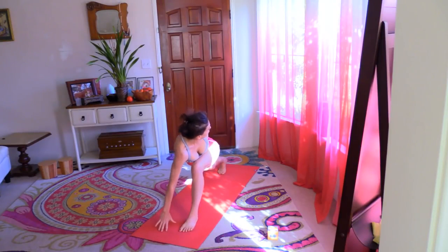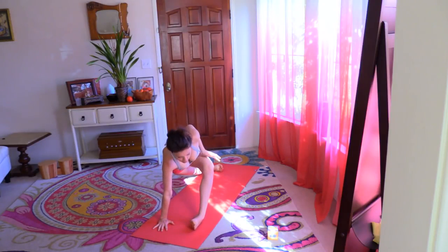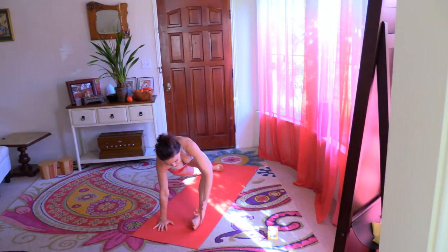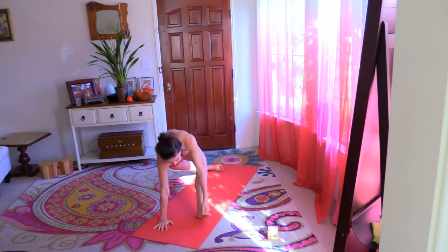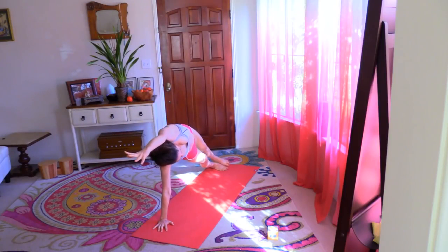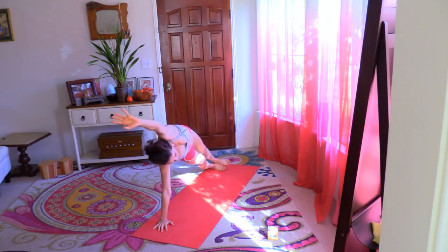Right hand on the inside of the left foot. Roll onto the outer edges of your feet and feel that hip opening, left hip. In this case, yogic hold, big toe, lift, release, and we're gonna go for toe touches. One, left hand, left foot.